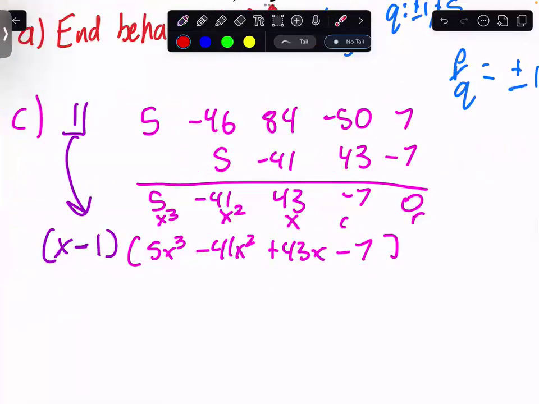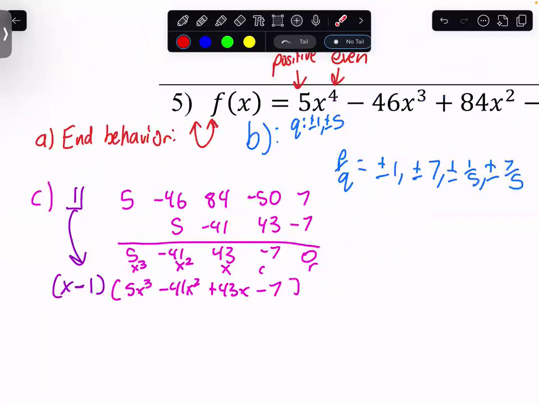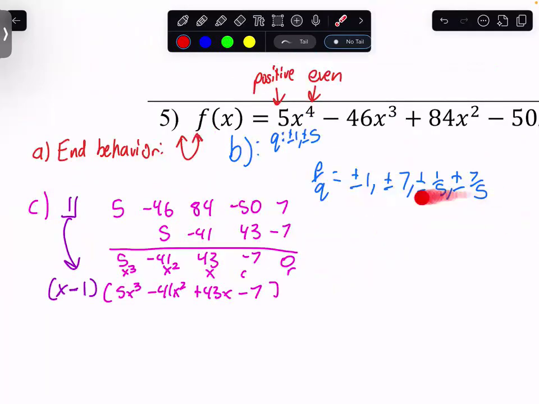Okay, so unlike the first problem, the kind of bad news is we're not down to a quadratic yet. It is still x to the 3rd power. It's not down to the x to the 2nd power. So what that means is that we need to guess and check again. You got to keep guess and checking until you're all the way down to a quadratic, right? That's the part where we have a strategy to more directly solve it. But if you're at x to the 4th, x to the 3rd, or even higher, you have to do guess and check.